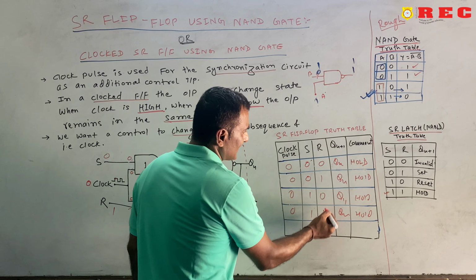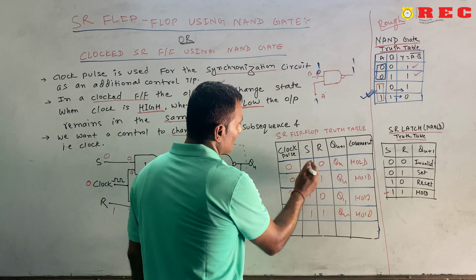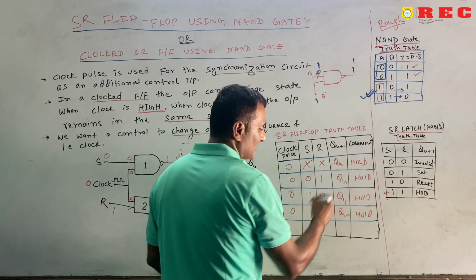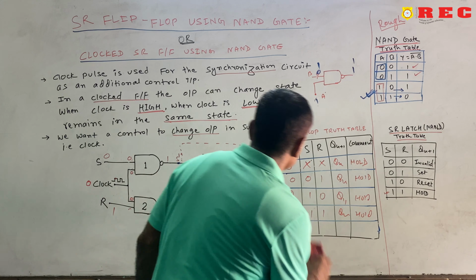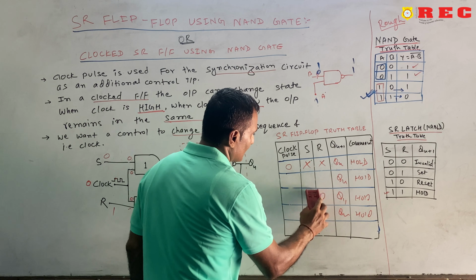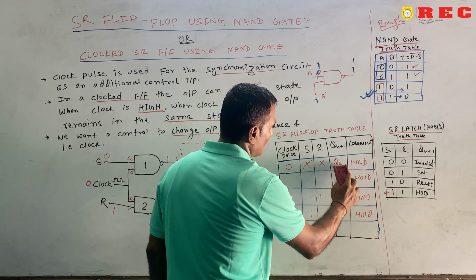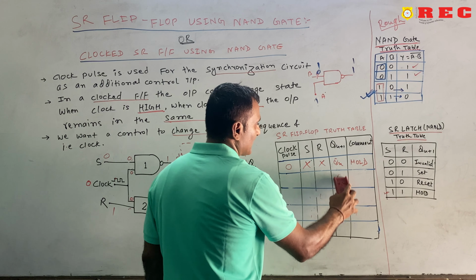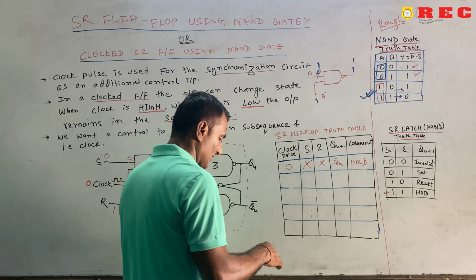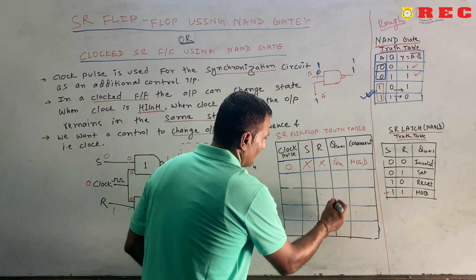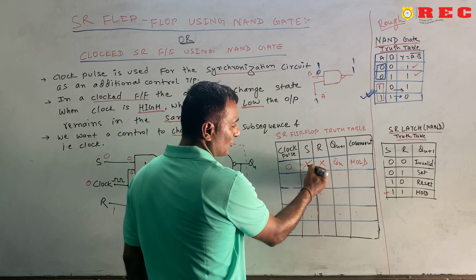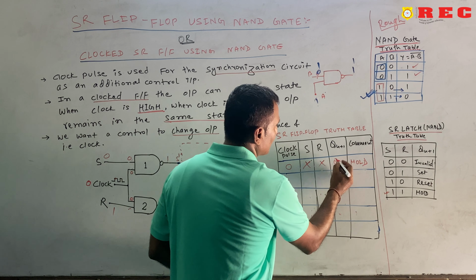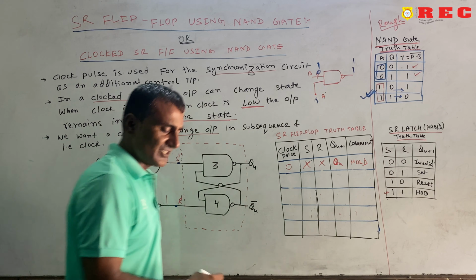So we can write directly, if the clock is 0, whatever be S is equal to 0 or R is equal to 1, whatever the state will be, it is Qn. So I am merging all the 4 state conditions into 1 by using the don't care. You already know the don't care means 0 or 1. So here is the use of don't care. We also studied don't care in the last lecture. So if S is equal to 0 or 1, R is equal to 0 or 1, if the clock is 0, then the output is always the Qn next state, and that is the hold condition.